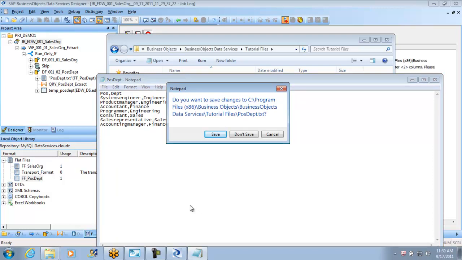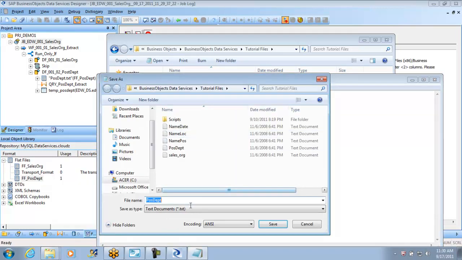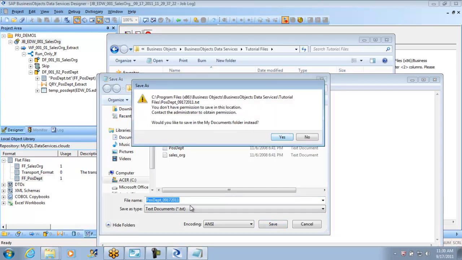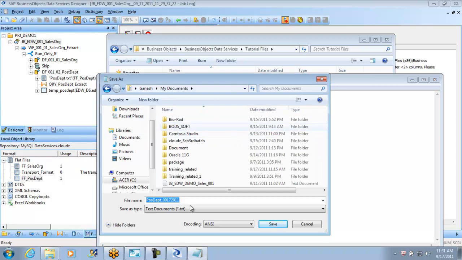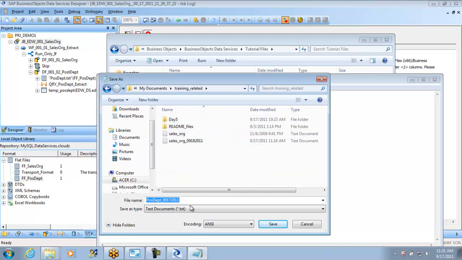So let me do one thing. I put it as underscore 09. See, it doesn't give me permissions to save anything here even. Okay, never mind. We'll put it under our own folder.